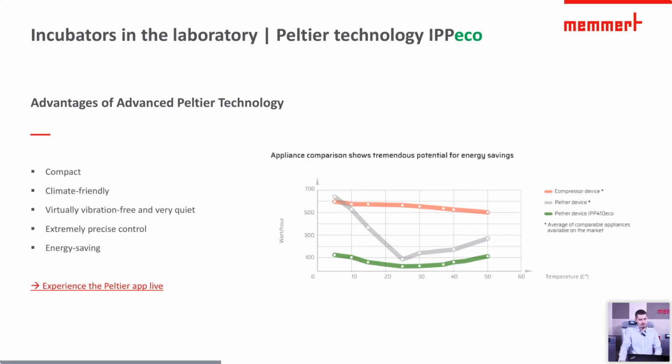The temperature cycle can be operated with the same heating and cooling unit without the need for a special external heat generator. Compared to a compressor system, energy consumption can be reduced by about 70%, which further reduces operating costs, as you can see in the graph on the right side, where a comparison between a compressor, normal Peltier, and our Eco device is shown.